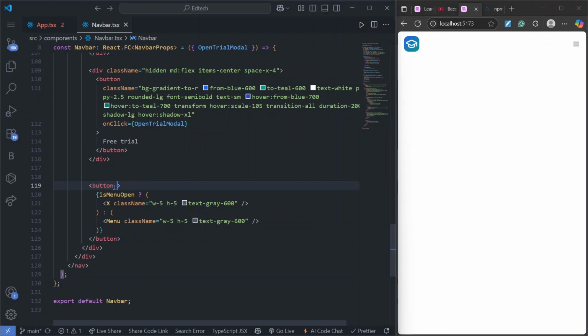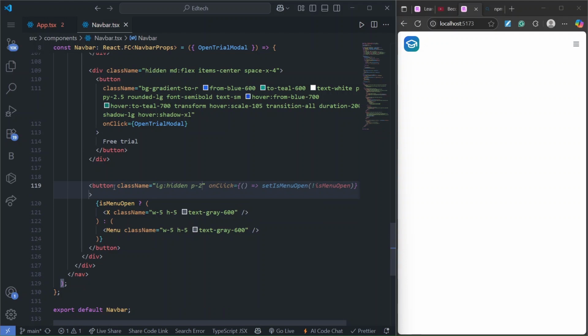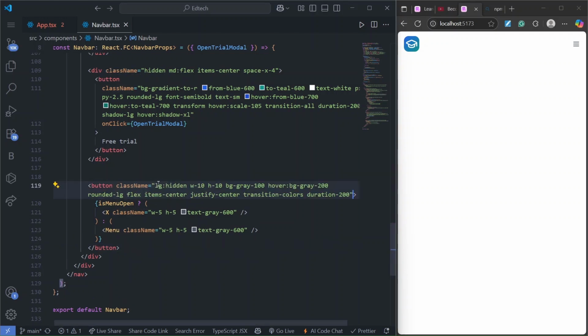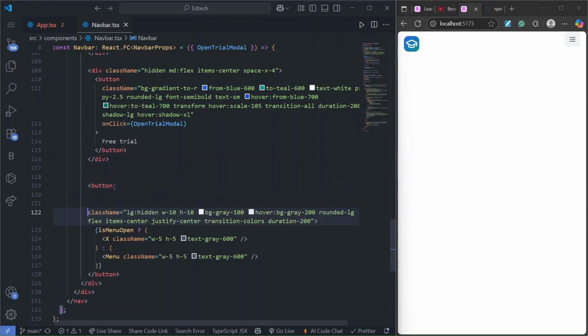Now we have to apply the class name here. So here we have to apply the class name, and in this class name we have to write, suppose, where is your class name? So I'll just copy the style for our class name. I will paste it for our button, right? So you can see that the button has been styled right now. It is looking perfect. Now when the user will click on this button, what we are going to do?